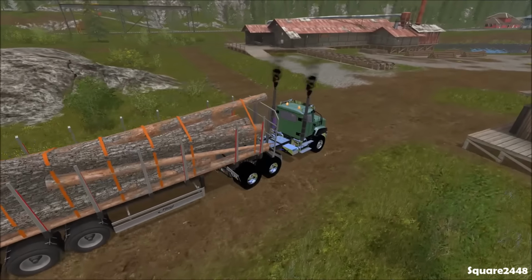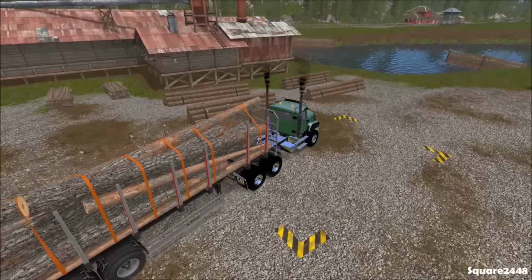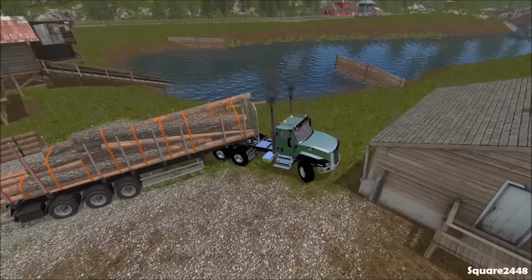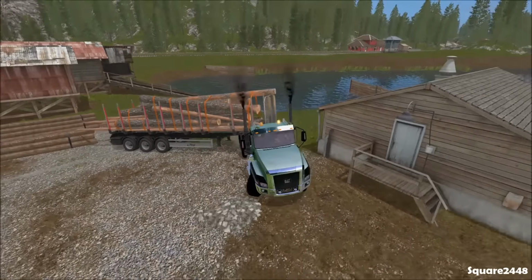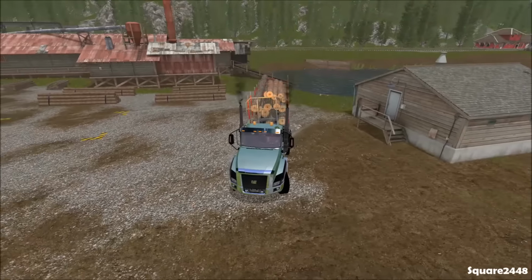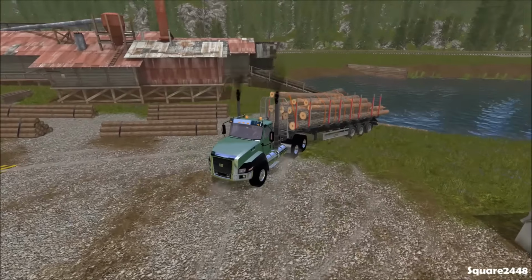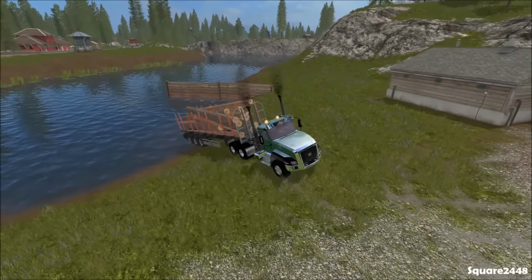But yes, we made it here to the sawmill, and I always just back into the pond over here. I think that that's always the easiest. Are we going to make the turn? We are not. We'll make the turn here. Awesome, guys. We made the turn. We'll back on in. And we will sell all this and get a lot of money. Let's back up. Hopefully we push that one in. Yep, we push that in.